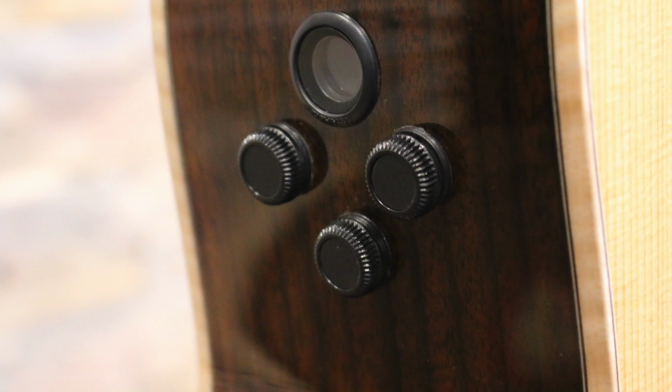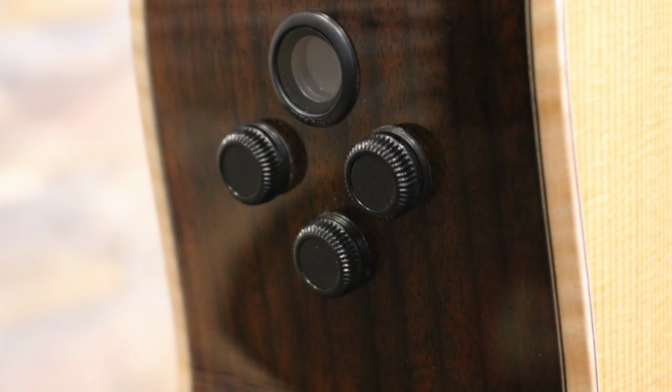The plugged-in experience I found quite frustrating. For starters, there's zero markings on any of the controls, so it's very hard to work out what control does what and where the control is set. I'm all for minimalist design, but a bit of help wouldn't be out of place here.